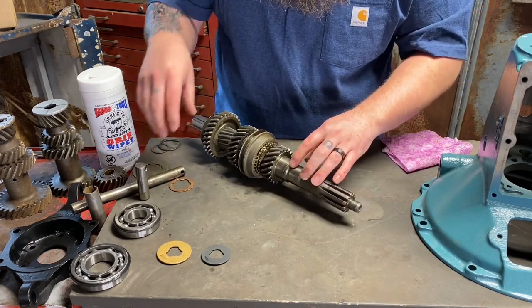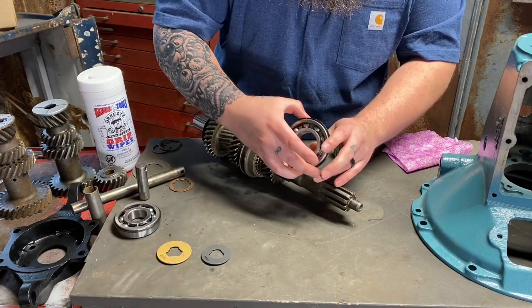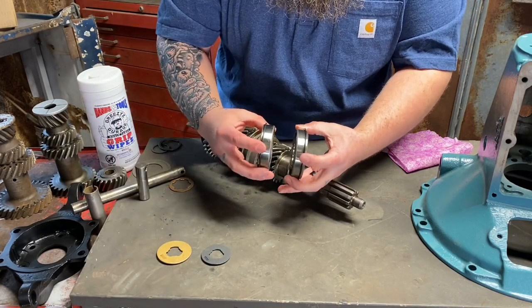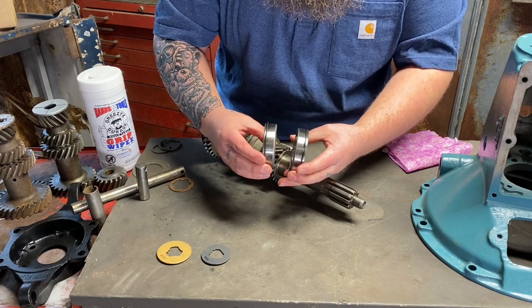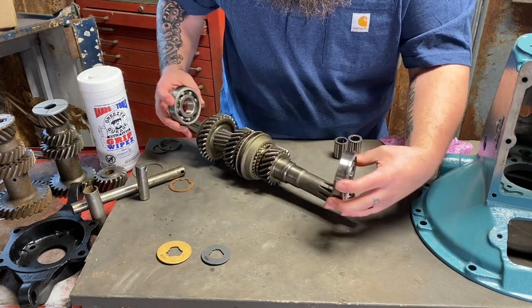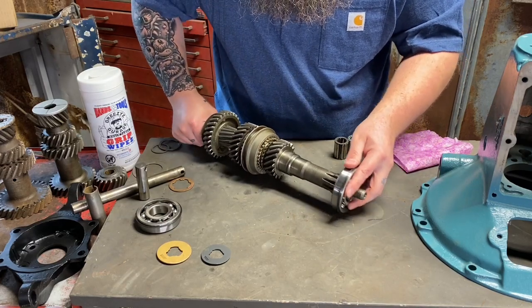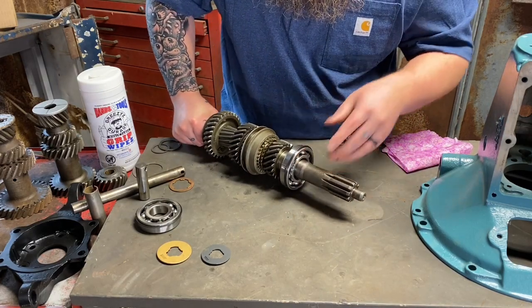Now next, the larger bearing, same thing. Both of these rings, the snap rings, go on the outside. Boom, just like that. Outside to outside, like this. This does not slide on either. This I also press in. Some guys heat them up.